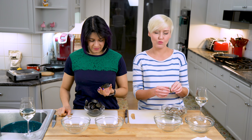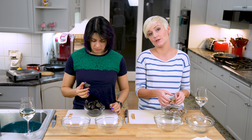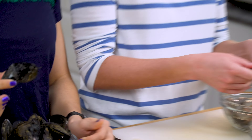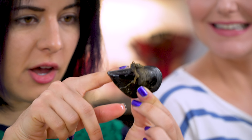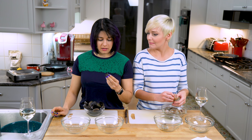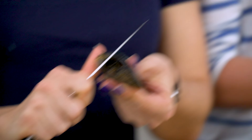We are actually going to put it on the back burner because we have like 18 other steps to get through. This is the part we haven't really been looking forward to most — this is when you start to prepare your seafood. We're going to do this in two steps: you're going to be adding the seafood itself to the paella, but you're going to use the shells and the remaining things for the broth. I've never cooked mussels in my life. This is the gross part — mussels have a thing called a beard on them that needs to be removed. I've never done this, I didn't know that was a thing.